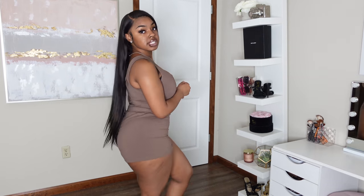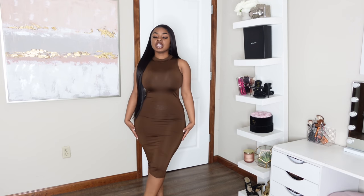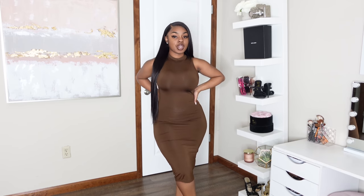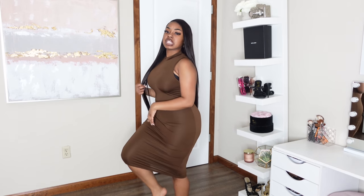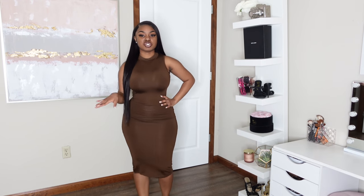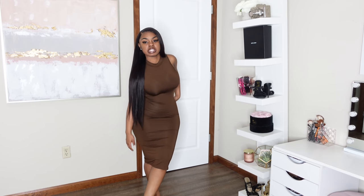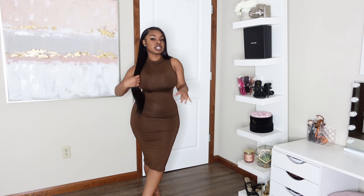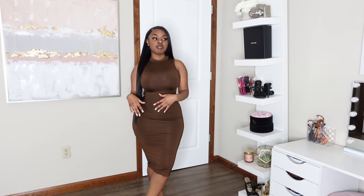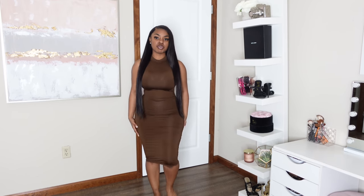This next piece is a solid color mock neck dress in a very pretty, rich chocolate brown. I got this in a size medium — you can hit your regular size since it's very stretchy with a lot of give. I'm 5'1" and it goes right past my knees, which gives you a length reference. The quality is really good — it's not see-through or thin at all.